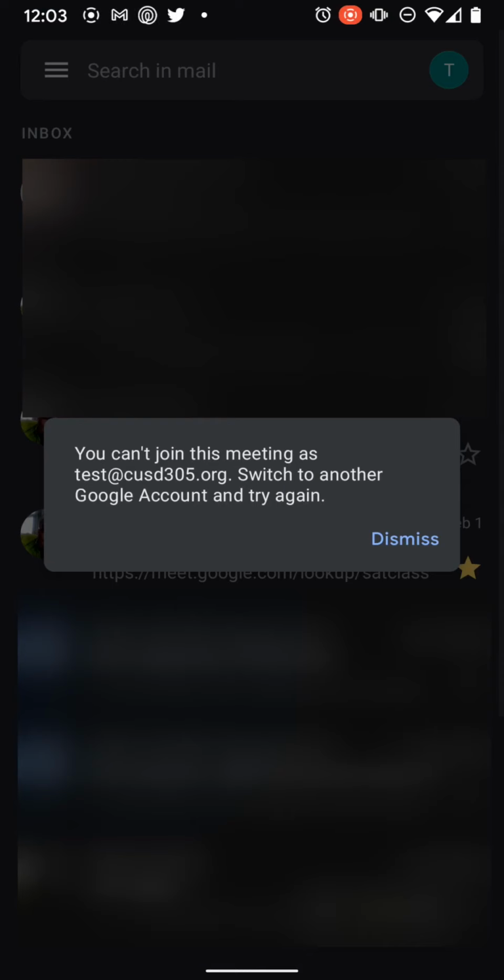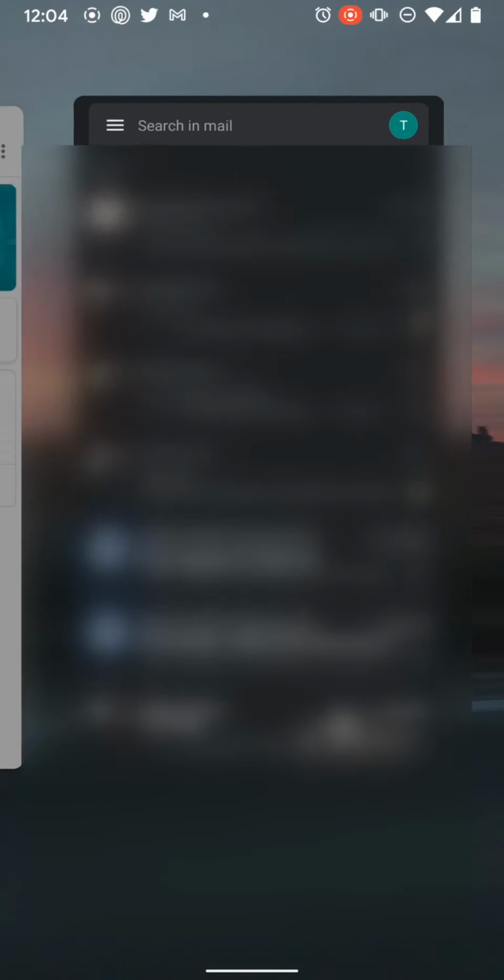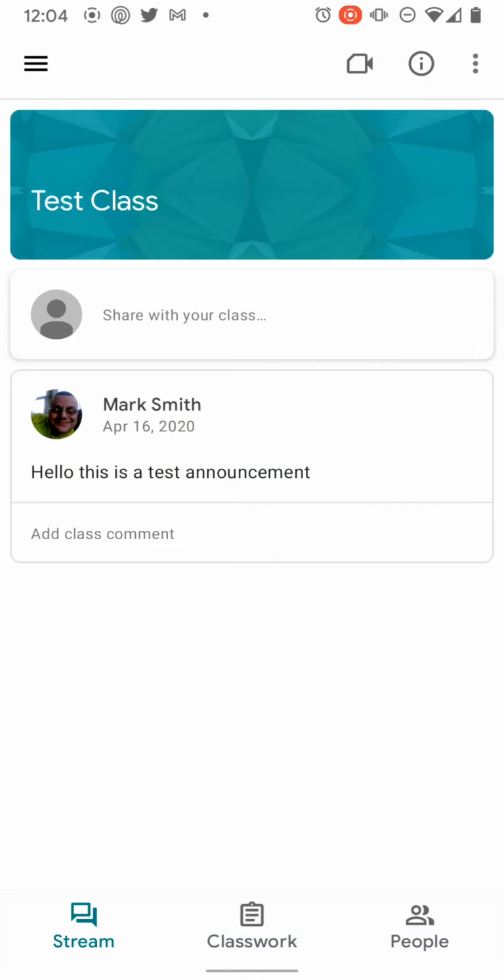Now all of a sudden we get this error message. This error message is because our school does not let students start Google Meet. What that means is that a teacher has not started the Meet yet. On my other computer, I have it pulled up, but I haven't gone in yet, so the student can't go in. You need to understand that if your student can't get into the Meet because there's an error, that's the reason for it. So if we go back and try again, let me get into the Meet real fast.